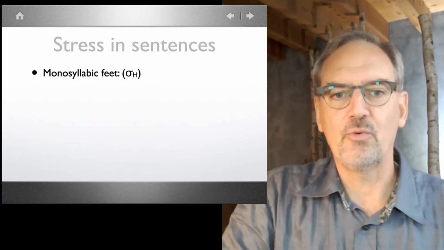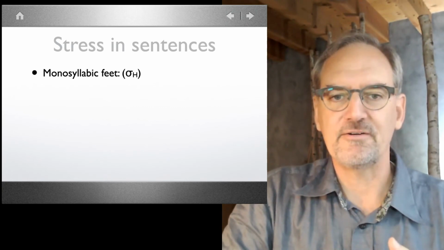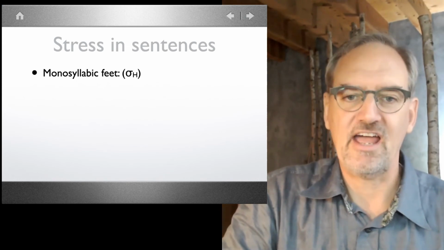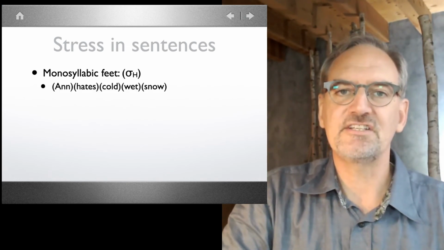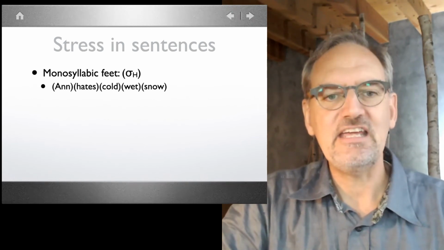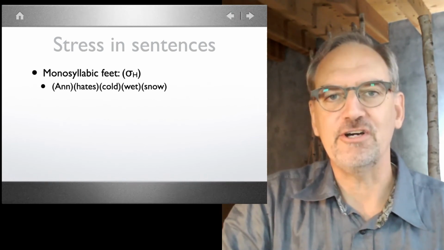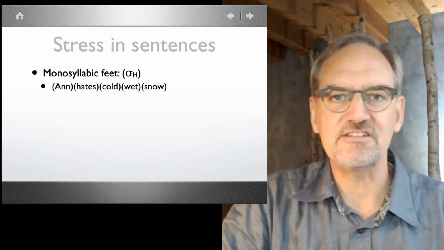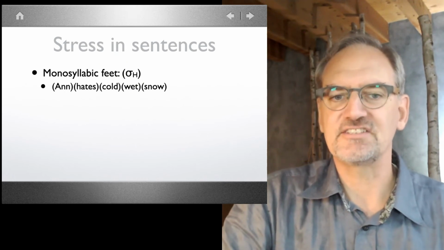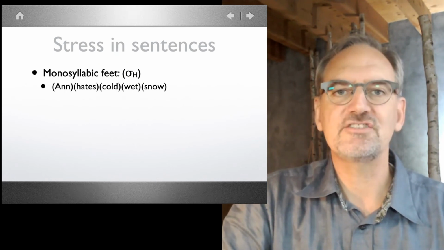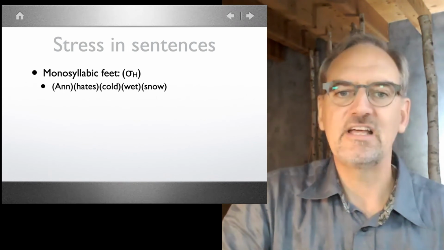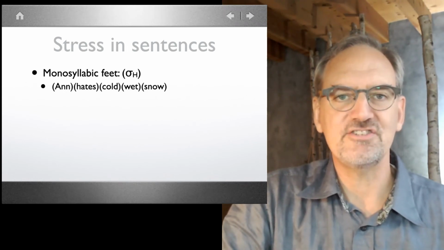Right? So stress in sentences may include monosyllabic feet, like a heavy syllable. So in a sentence we've seen before, Anne hates cold, wet snow. Each of those syllables is a foot. Each of those feet are monosyllabic feet. Each, therefore, gets stress. Anne hates cold, wet snow, which leads to a particular rhythm. Anne hates cold, wet snow.